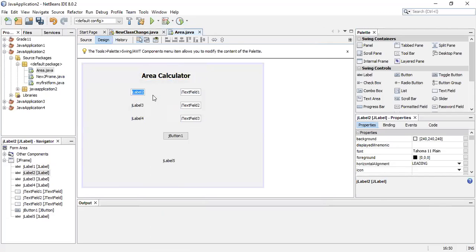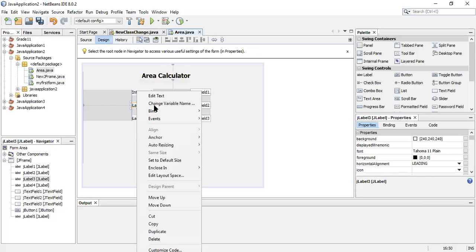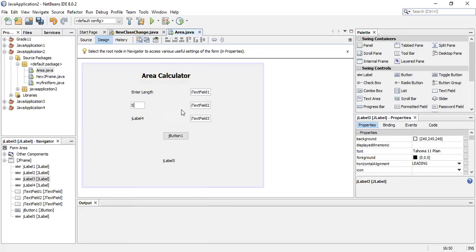Now here I'll write enter length, here I'll write enter breadth, and enter height.